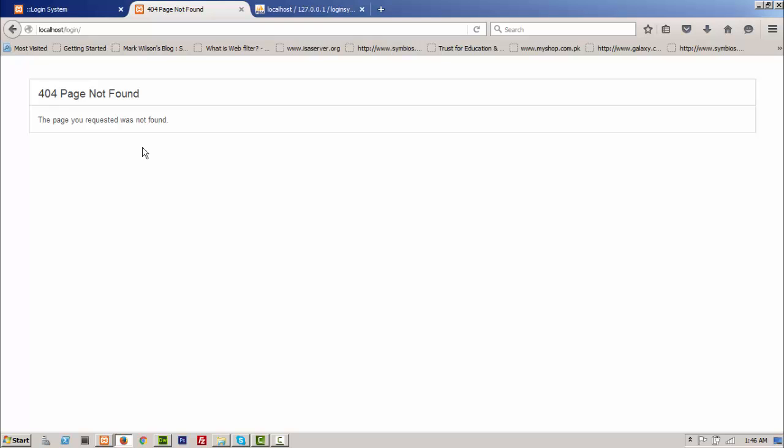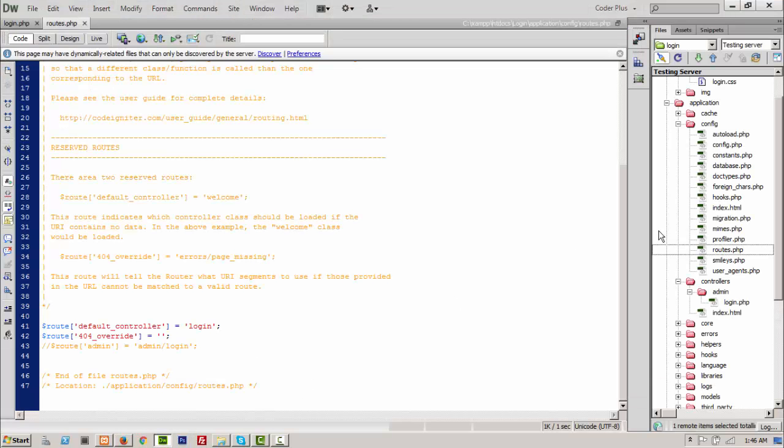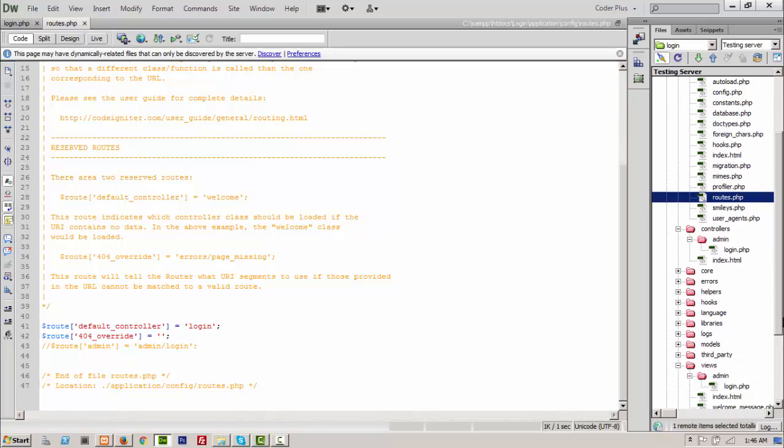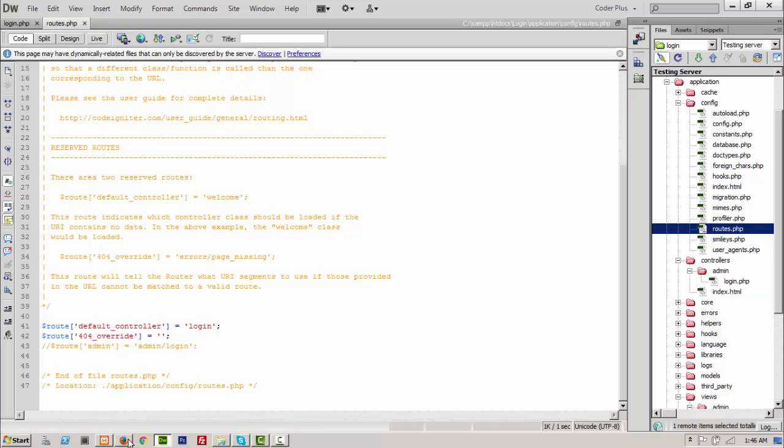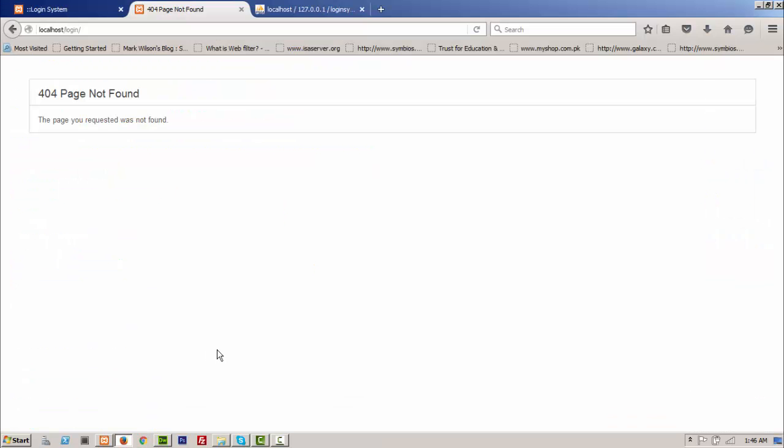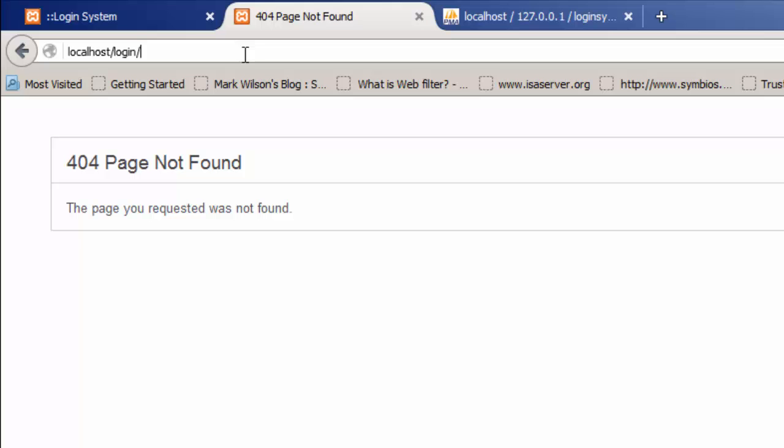So we are not even accessing our view. We changed the directory path. We shifted our controller into the newly created directory admin, and the view page also shifted to a directory under view. So it's not accessing, and there is a technical point I must discuss with you.